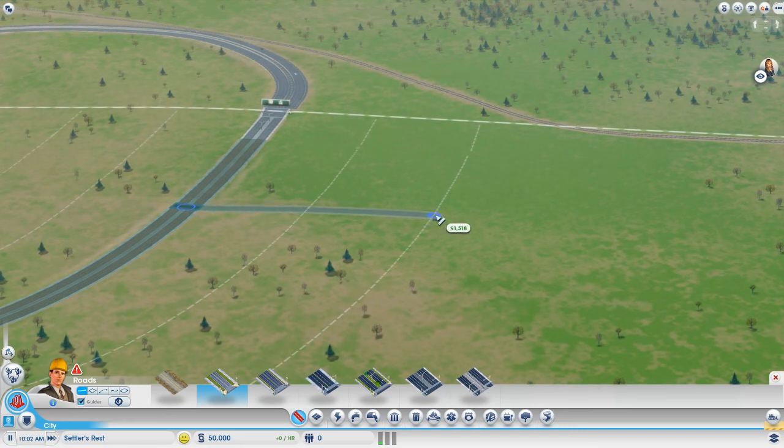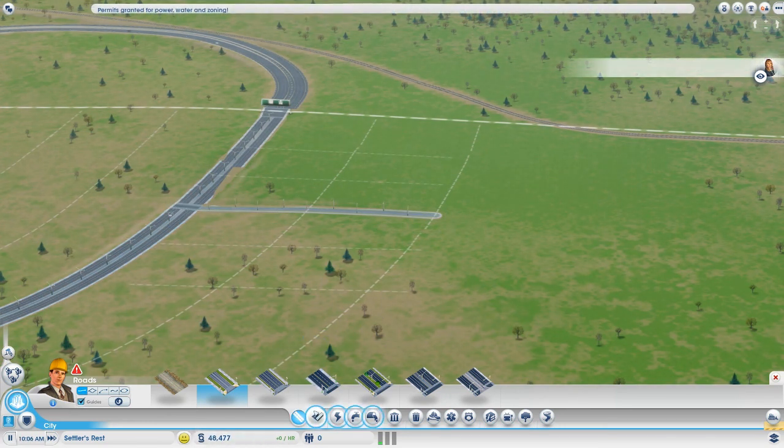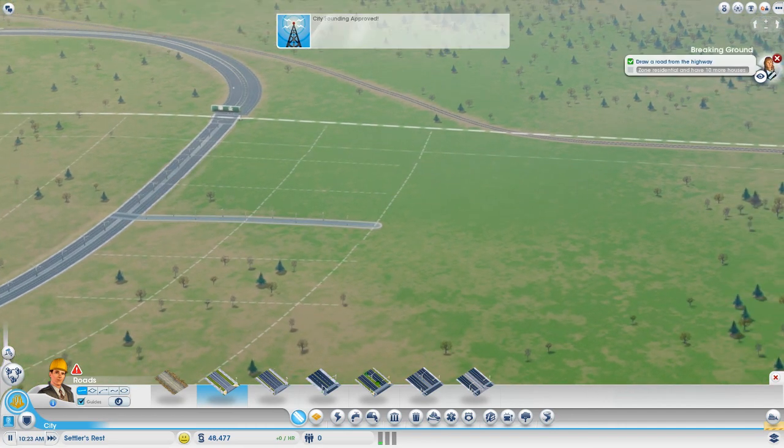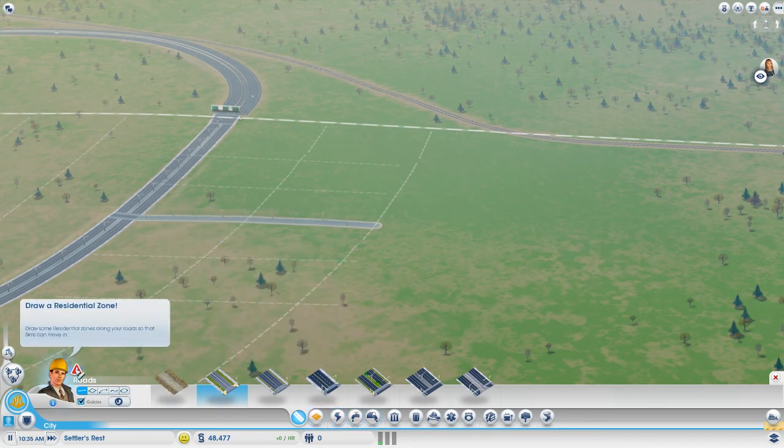Right there. Boom. Road. Okay. Main Street. Did it. City founding approved. All you have to do is build a road. Make permits granted nowadays, for power, water, and zoning. Zone residential and have 10 more houses. Well, we can do that.